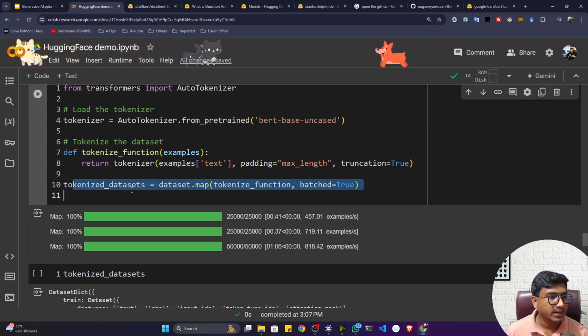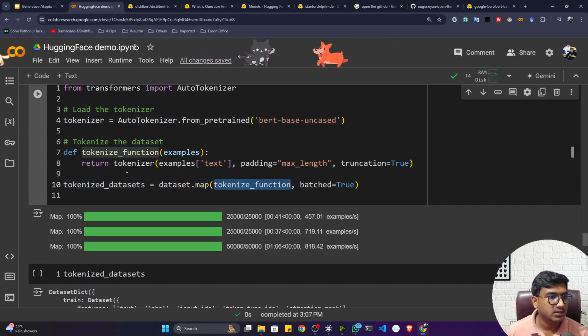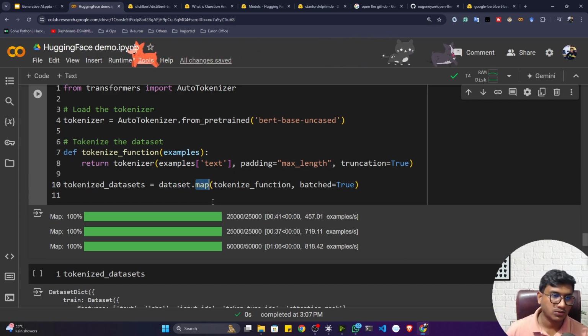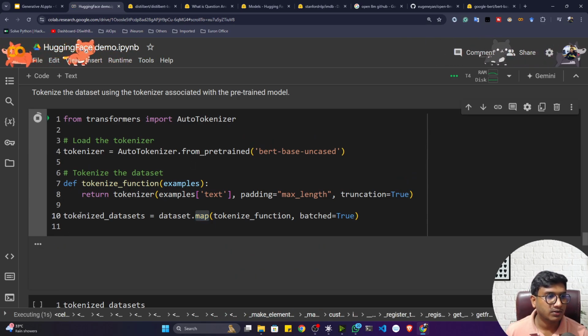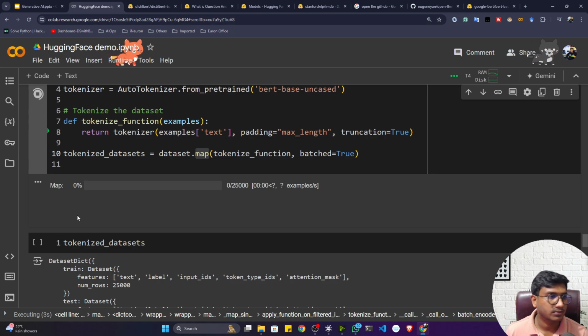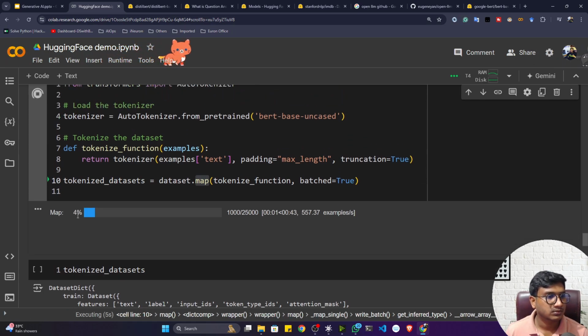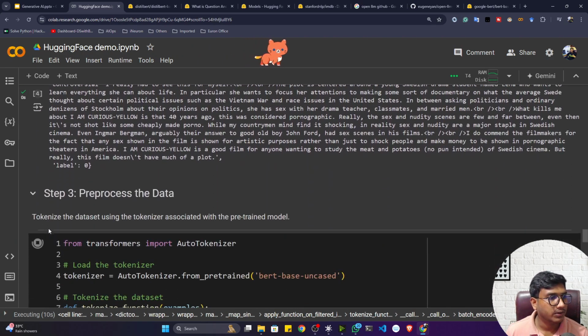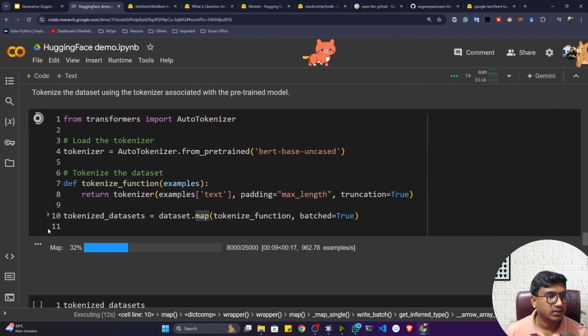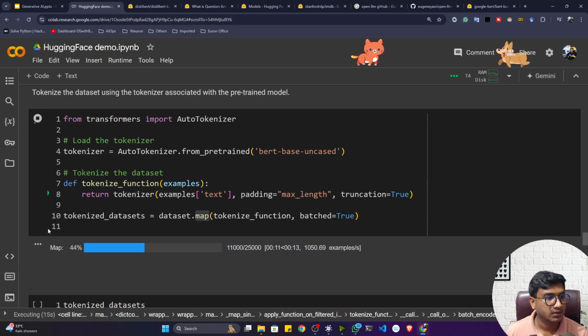Now here we are applying this tokenize function on top of my entire dataset. For this I'm using the map function, and map will apply on top of all the rows. That's the idea. Now if I execute, see, the tokenizer will apply on top of my entire dataset. Previously I only had this many keys in the example. After tokenization you will see some more keys, like the attention mask, and you will also get the input IDs. These are the things you will also be getting.